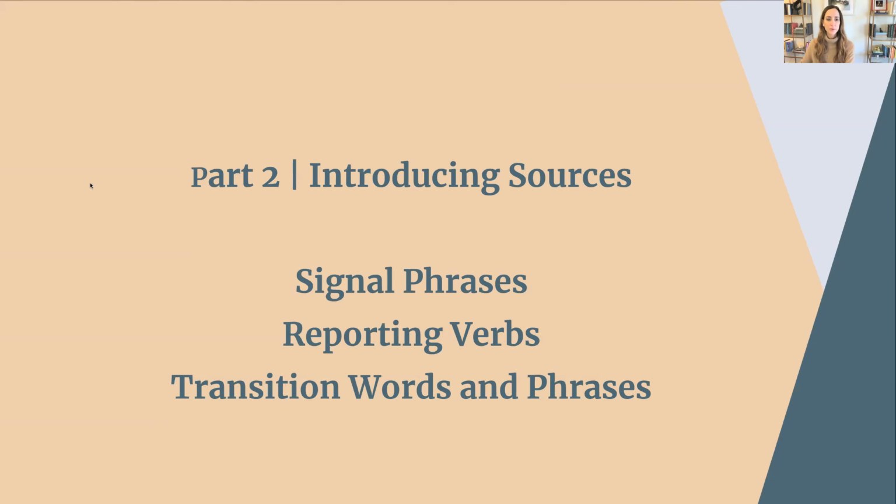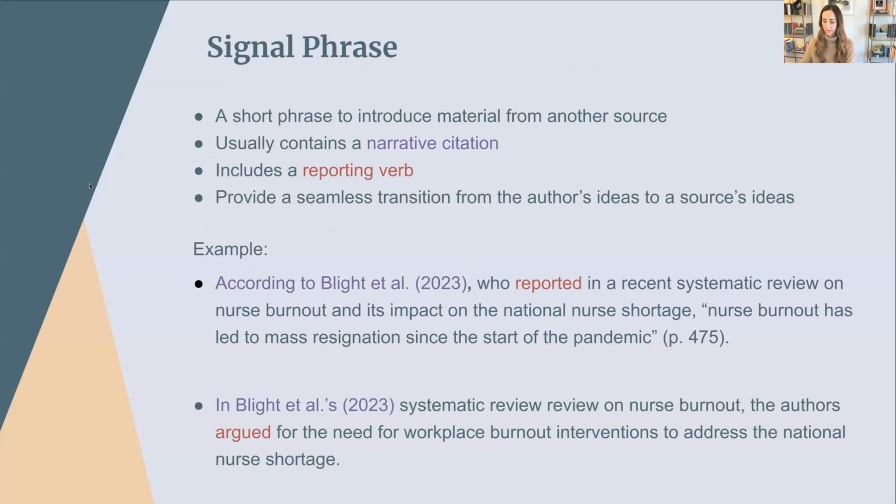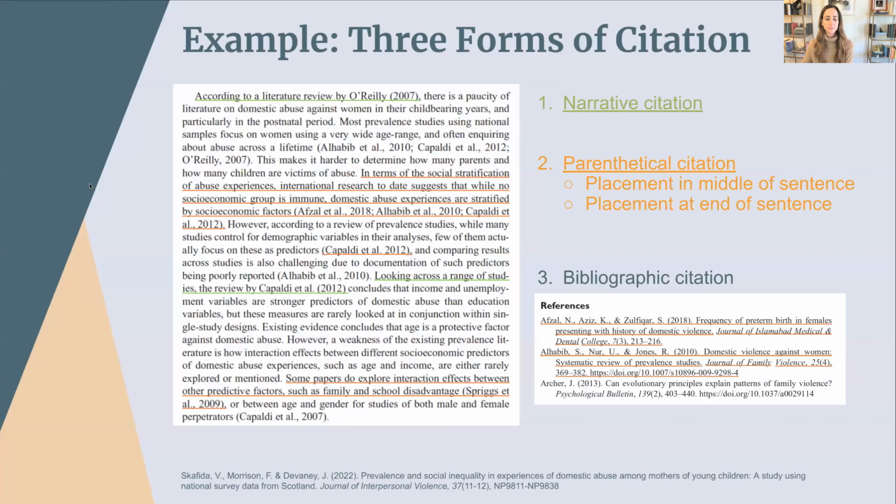Yeah, so I'm a very visual person, so I'm going to go back to this example. Let's say you're reading this article and you notice this Capaldi reference and you think, oh, this is interesting, this is something I want to comment on in my research. You don't want to cite the person who wrote this article, Scafida, who wrote the article I took the screenshot of. You want to go to the Capaldi reference and first verify it, because maybe this author didn't interpret or attribute the information correctly. So you always want to go to the original source.